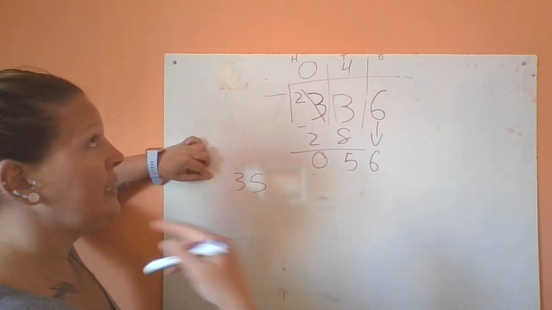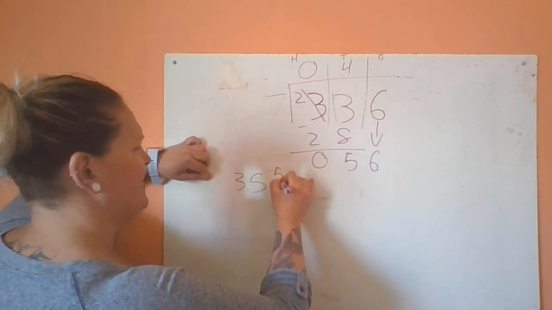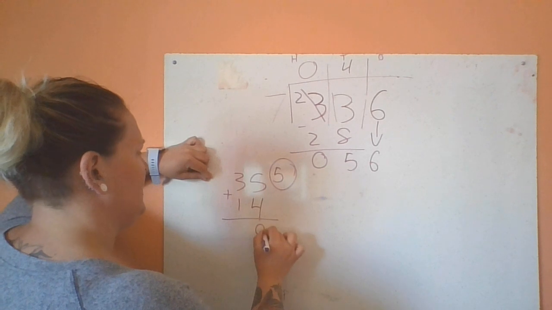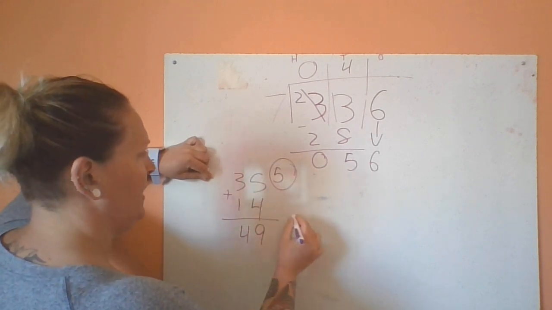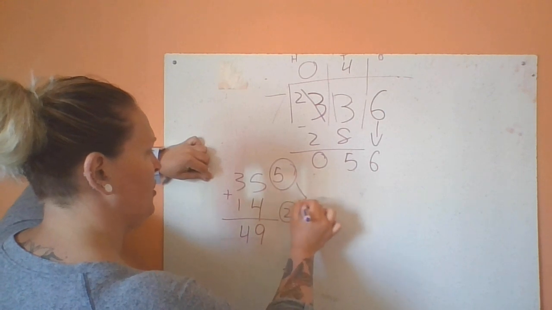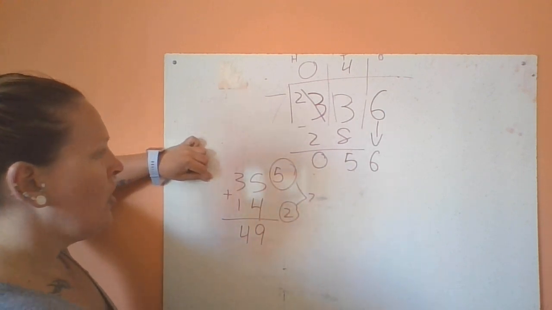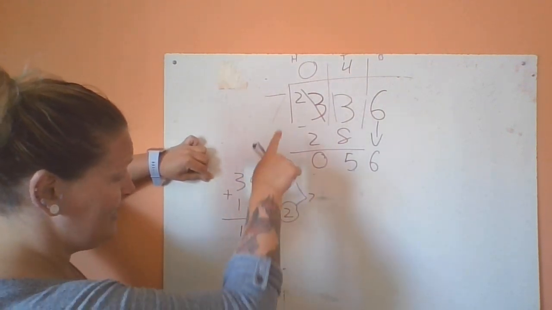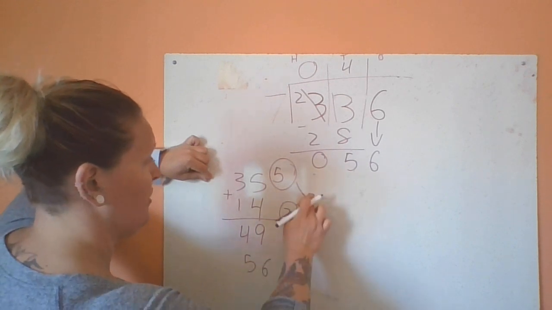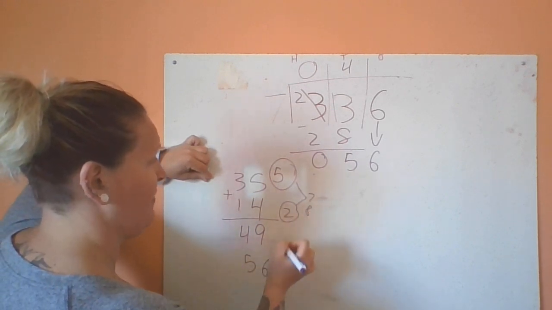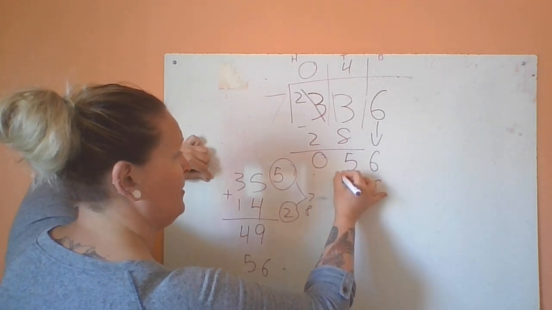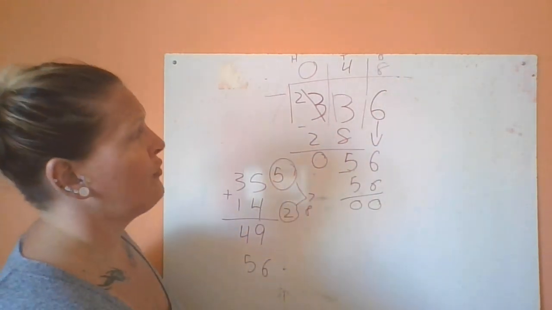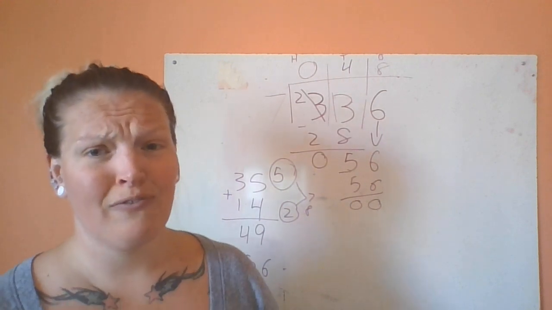So 35, I know that 7 plus 7 is 14. So this is 5 sevens right here. And I know that I'm going to add another 14. So this is 9, and this is 4. I have 49. That was another 2. So far I have 7 sevens. I can go one more 7 because I know that 49 plus 7 will give me 56. So now I need to add one more 7 to this. So I have 7, 8, 56 is nothing. I went 8 sevens. So I have 336 divided by 7 equals 48.